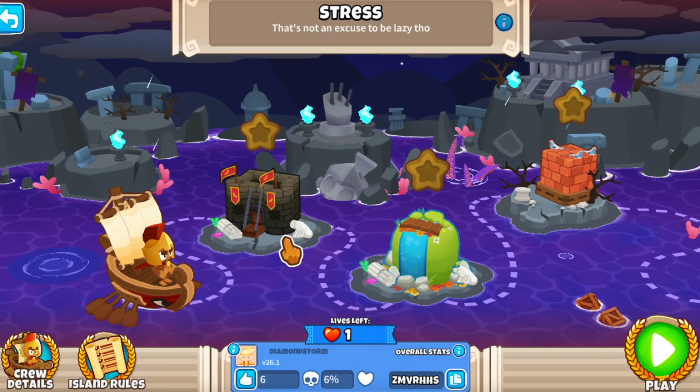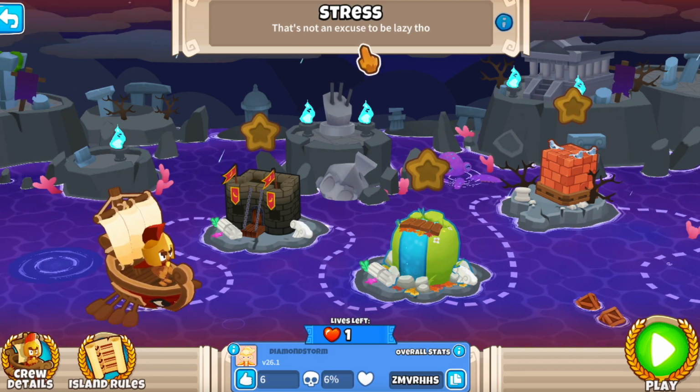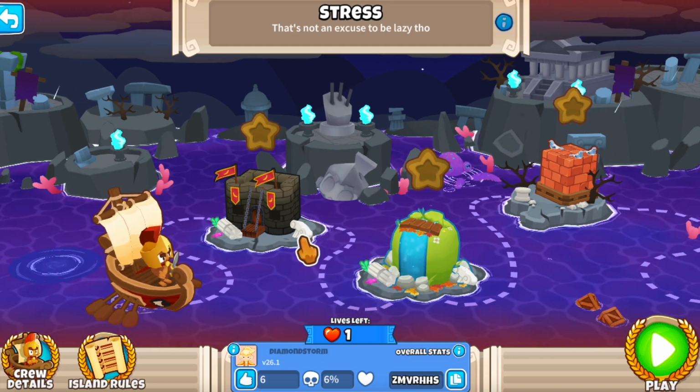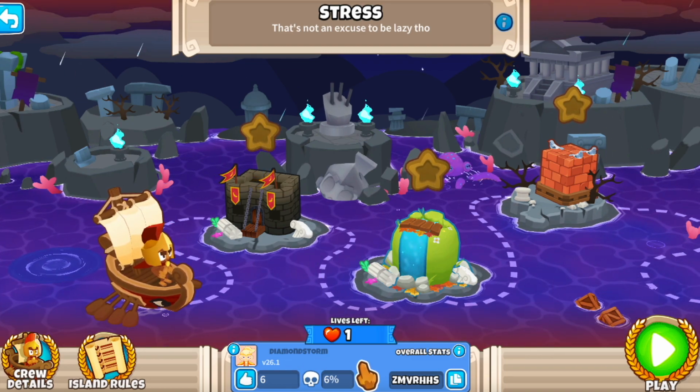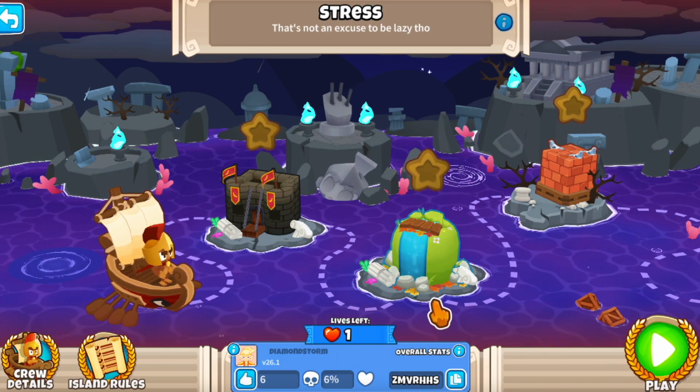You thought I was gonna say challenges. Let's play some more Odysseys. So this one is called Stress. That's not an excuse to be lazy though. Oh, I felt that. Oh, so we have a one life Odyssey. Obviously, it's an extreme one.